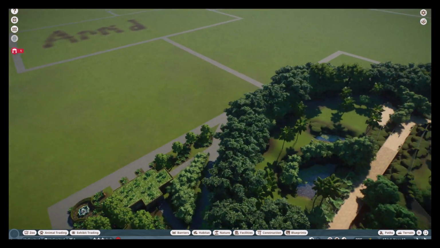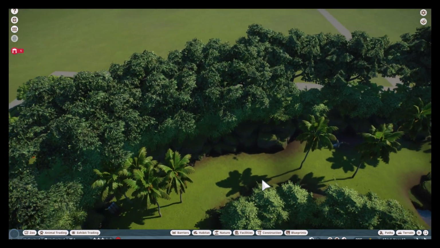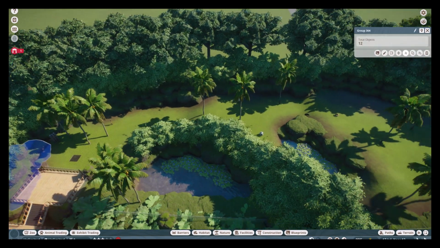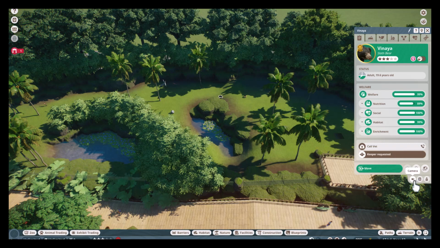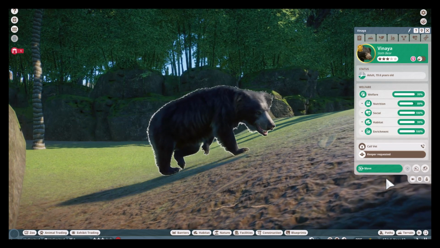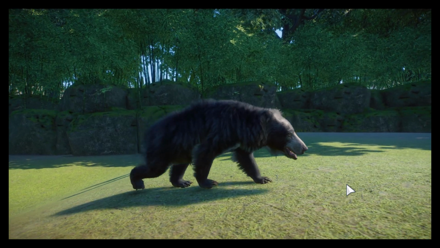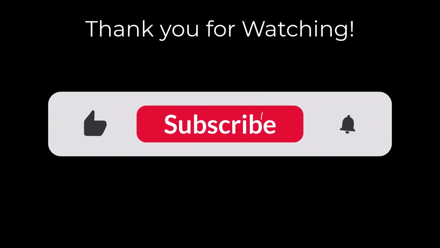As we come over here, you can see our sloth bear exhibit and how it turned out. I think they're going to be happy little guys and girls in this area, and I look forward to having many babies in here. There they are. Let's zoom in. Oh my goodness. I just love how the sloth bear turned out. They just look so cute and fluffy. There they go, up that hill. Look at those claws. Ooh. So precious.